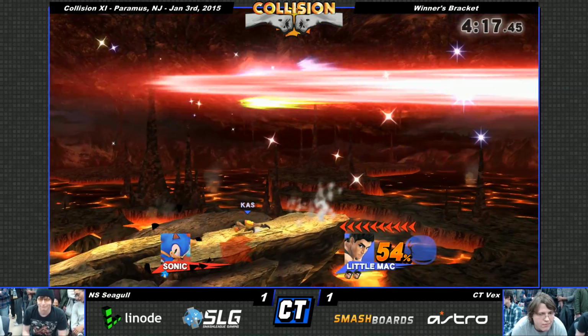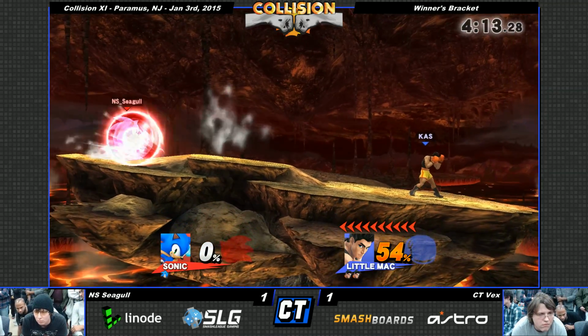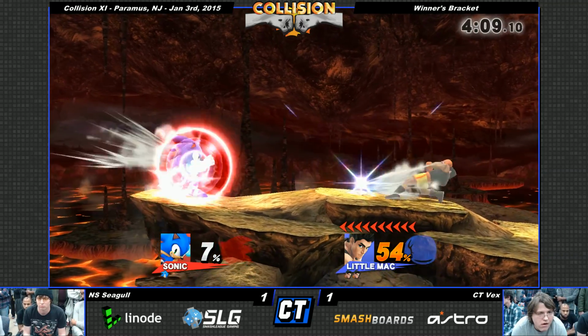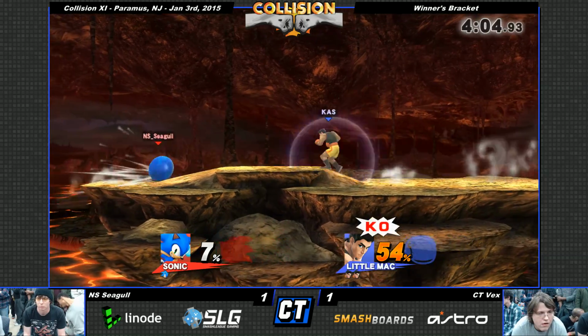That's gonna cost him. Nice. Big misplay there by Joe. Remember, the tilt coming out. We don't have ledge invincibility on the second grab. Yeah, just call him Iggy Koopa because he's getting knocked off of that rock. Oh my god. And we have a KO.